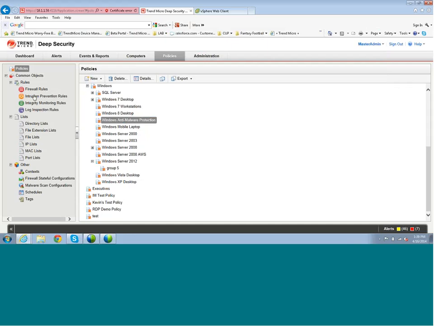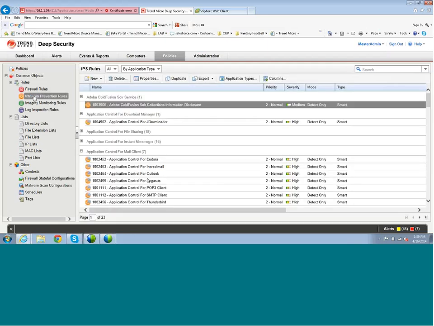And I mention that because if I go over here to my main repository of rules, and it's done by page, this comes up to about 3,600 different IPS and IDS rules that we will leverage for you. And this is all done by Trend Micro. You don't have to worry about updating this. This is all something that we'll do for you.